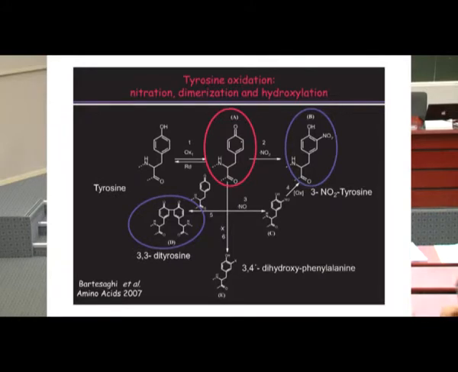Protein tyrosine nitration represents a post-translational modification mediated by nitric oxide-derived oxidants such as NO2 and peroxynitrite, and it involves the substitution of a hydrogen by a nitro group in position 3 of the phenolic ring of tyrosine. Tyrosine nitration may promote dramatic changes in protein structure and function. In the case of function, it may promote either a loss or a gain of function. It may alter phosphorylation cascades, which involve a particular tyrosine residue, or induce immunological responses against the nitrated proteins.